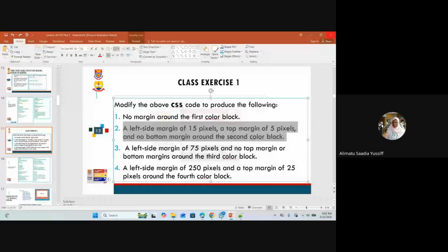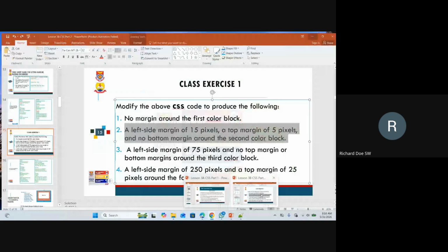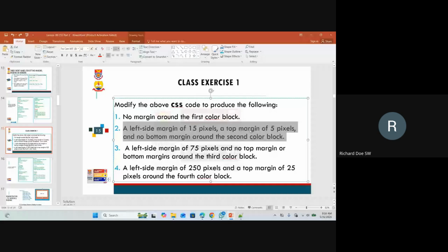Richard, let me try. Since you say we start from the top, then right, I think we'll change the order. It will start with margin colon. The first one will be the top, which will be 5 pixels.